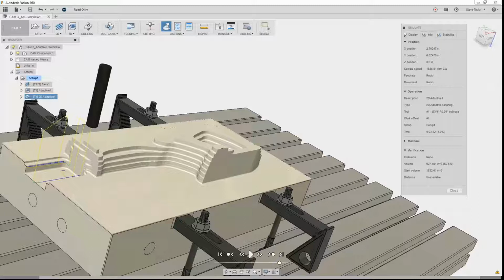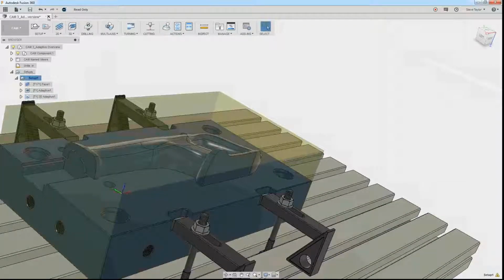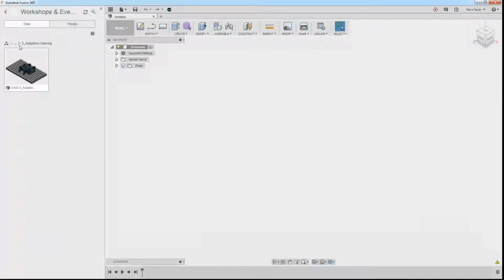So now that we've roughed this out, what we can actually do now is take a look at finishing. Looking at the time, I just want to get through, so I'm not going to go back to the PowerPoint now. So let's open the 3D finishing model. I'm going to close that now, close out of that, and go back to 3D finishing here and open up this model.